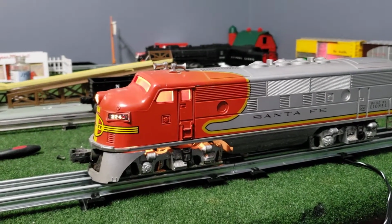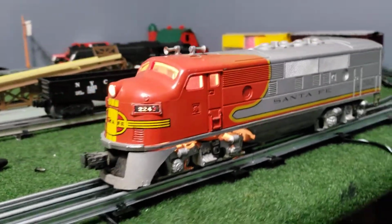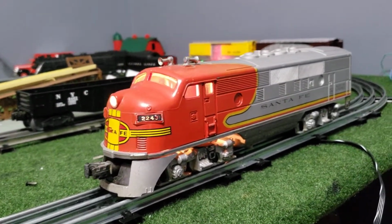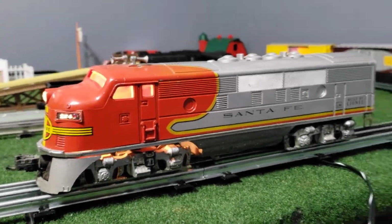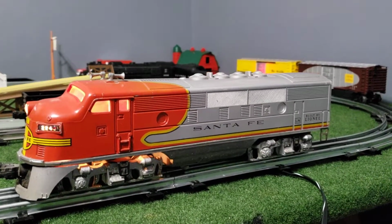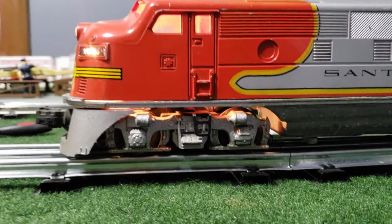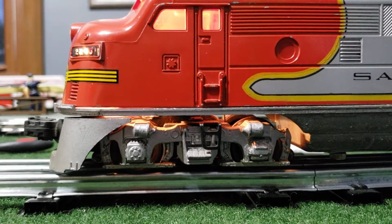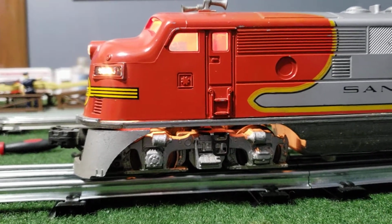50s version of the Santa Fe F3. It had the molded inside ladders. There were no handrails in the front. The screens in the top were gone. One-piece horns. All the kind of cost production saving stuff. And one of the bigger contrasts was it had black trucks and the little steps that attach onto the trucks were gone. But this here has silver trucks and the extra details.